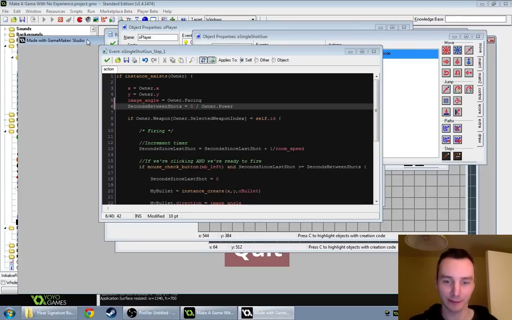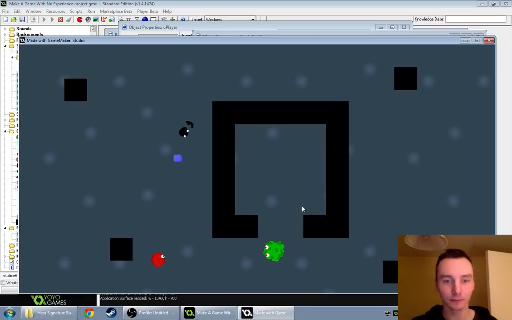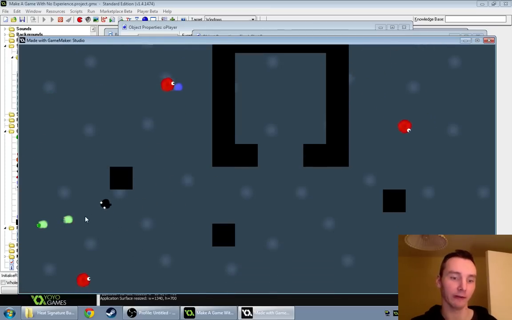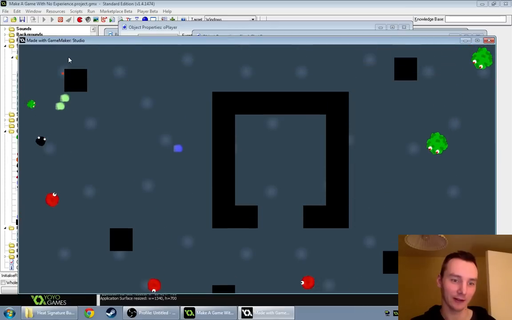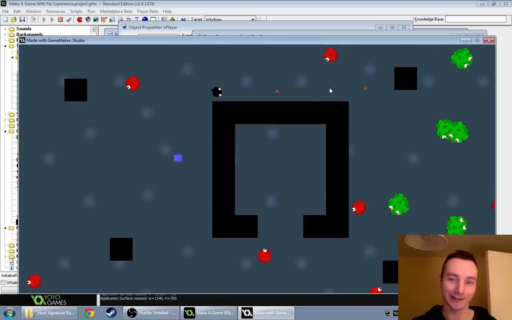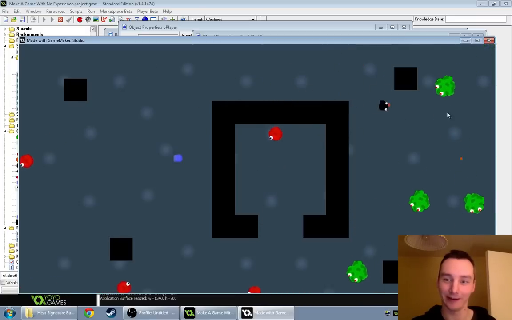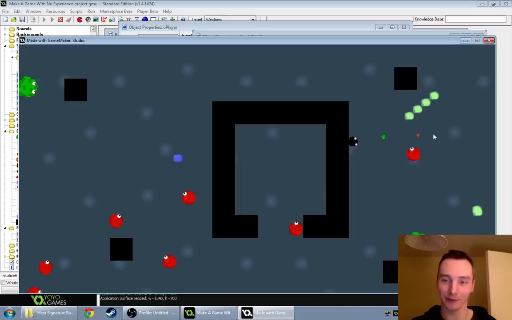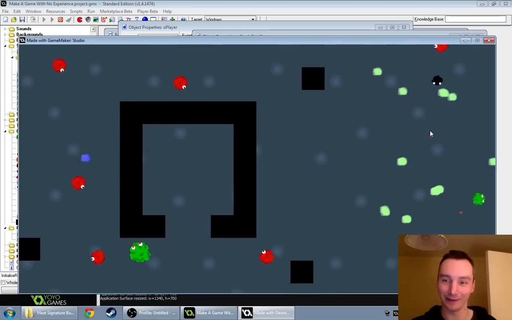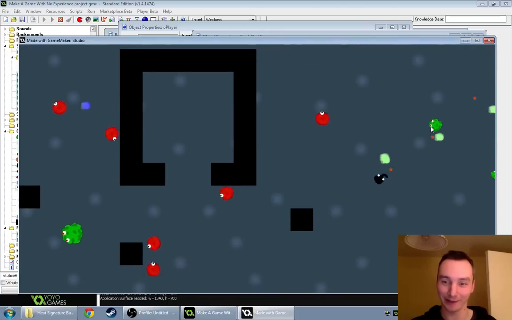Is it happening in the background for some reason? Yes, it is. So, initially, very slow firing and quite irritating. And then as we pick these up, I'm just going to hold down fire all the time so you can see it happening. As we pick them up, they're going a bit faster, and this is actually feeling all right already. Then as we get more of these, we're going even faster, and because we're firing faster, we're also getting power-ups quicker from these enemies. Now we've done quite a lot of damage to these guys, and as we pick these up, it's getting faster and faster and faster.